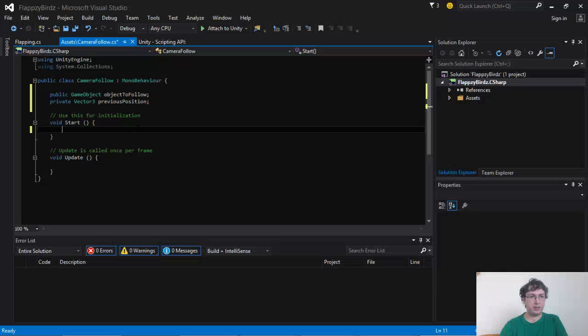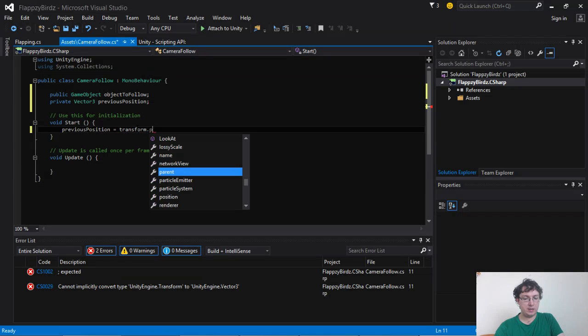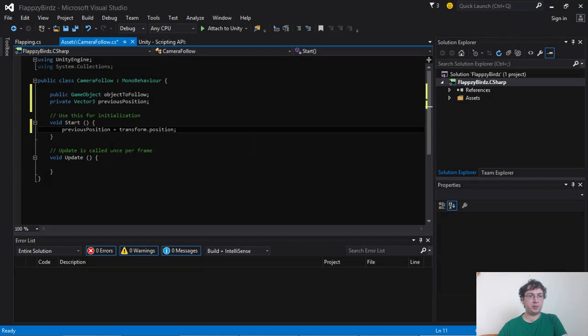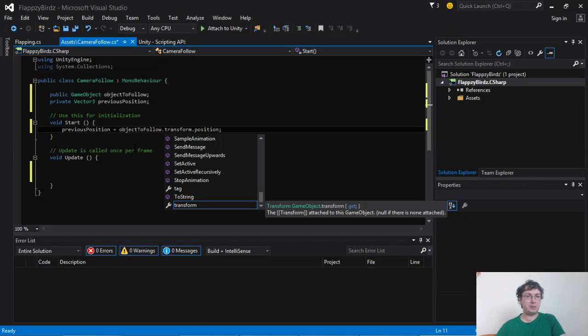and then in our start function we're just saying, okay, the last position the camera's in is a very start position, so previous position is equal to transform.position, which is perfectly fine. And then in our update here, what we're going to say is, okay, so where was the camera last time? How much does that change from where we are now? No, we're not basing it off the camera, sorry, we're basing it off the position of the object that we're following. That's what we're doing here. So this should be object to follow.transform.position.